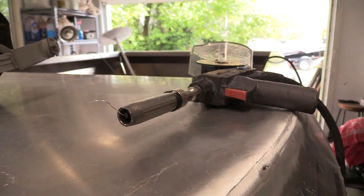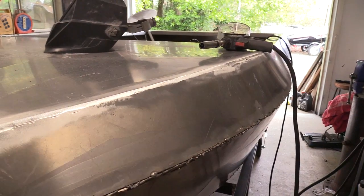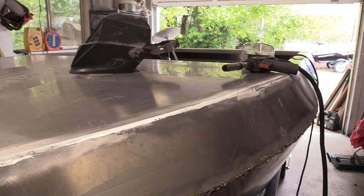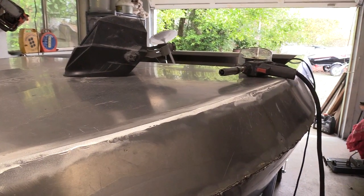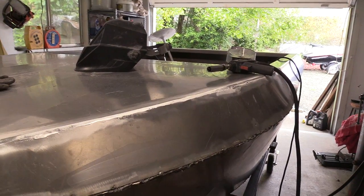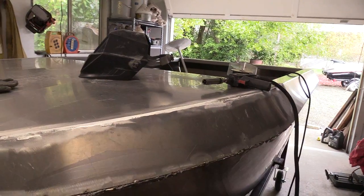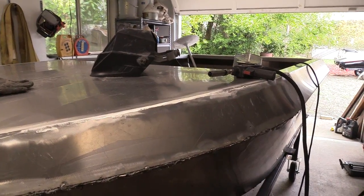The other thing about aluminum welding — if you're not familiar with it — is getting your heat right, your wire feed speed, and the speed at which you move the weld. It's a pretty fast process. When I lower the heat and wire speed to try and slow down how fast I have to move, it just doesn't seem to work out right. So I end up increasing everything, finding a sweet spot, but then I'm still moving fast.